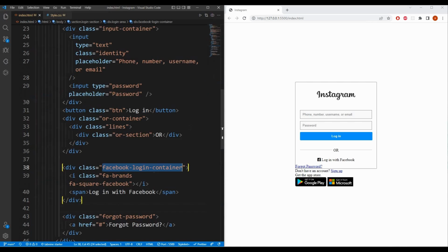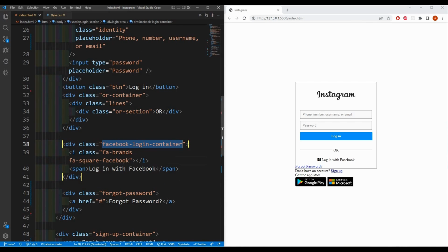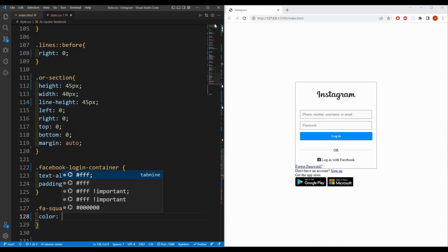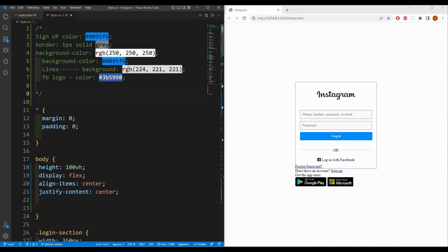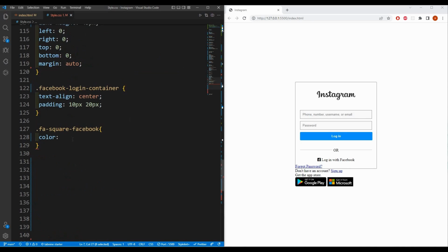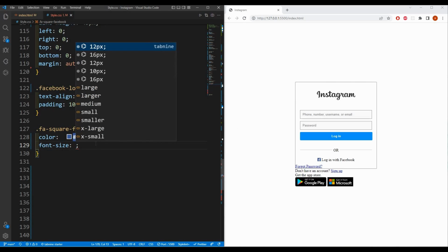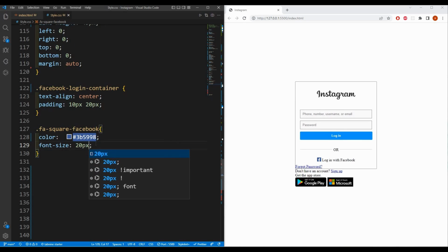Now let's work on the logo. I'm going to give it a color, as this is font of some font. It works as text, so I can give it a color, and I'm going to increase the size of it. Font size is going to be, let's say 20 pixel. Okay.